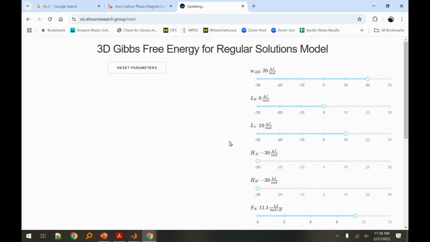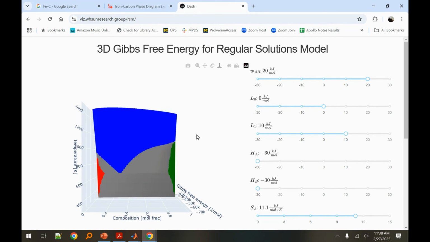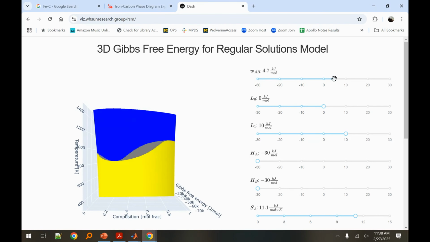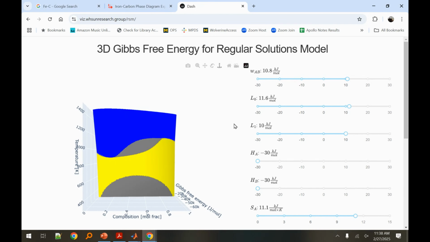This is what we were doing earlier, and he implemented a slider on here, so I can now do sliders with the terms, and you can see how the phase diagrams change shape. You can change the liquid mixing entropy. Here's me playing with the liquid mixing. You can go to ternaries and quaternaries and do different slices of that stuff. And I want to show you what else is cool here. You can also see the Gibbs free energy surfaces. So we're taking the lower convex hull, but you can see the actual free energy surfaces.